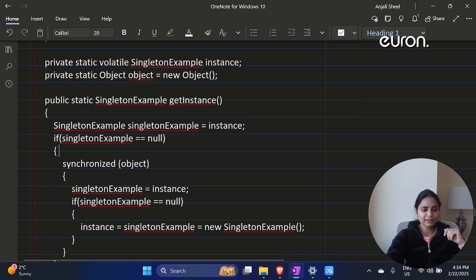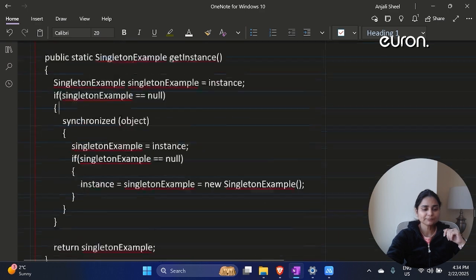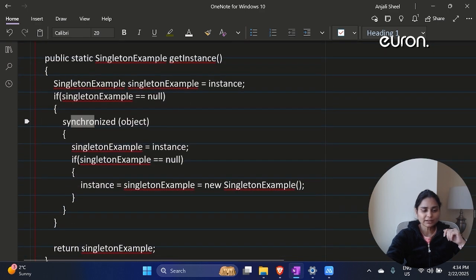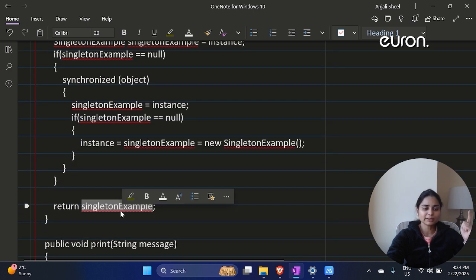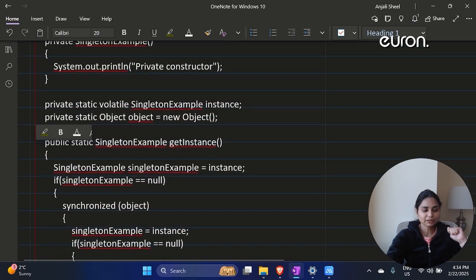Also, if you see here, initially we are just taking that object here, then we pass the instance, and then we check if it is null. If so, for the first time we are going to initialize it. For the remaining times we are just going to be passing it out. So this is how we are ensuring thread safety here.